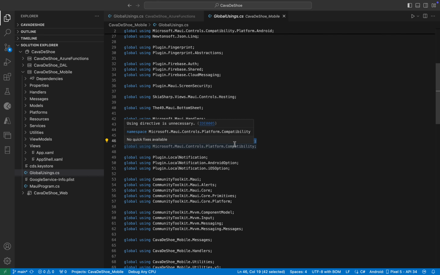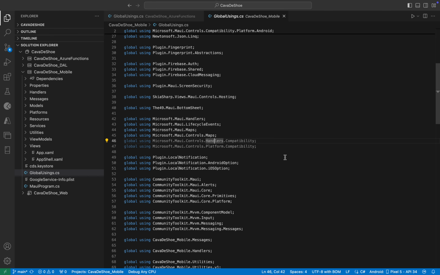Maybe this is for, let's see, handlers compatibility and platform compatibility. I think this might be platform specific. If you know what this could be, please share, and then we'll discuss it further. I'll investigate. While I'm there, if you have any questions about what I'm currently showing you, and you would like to know more about this specific topic, which is global usings in C#, please do let me know.